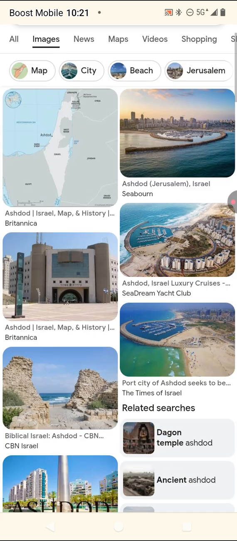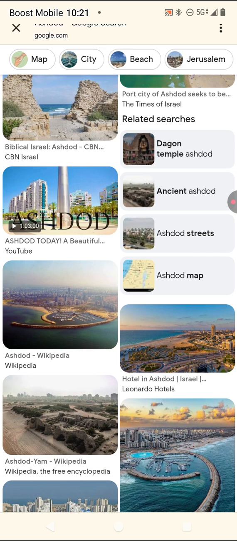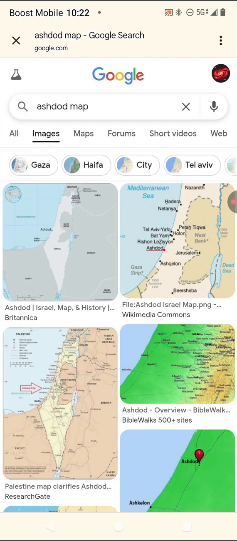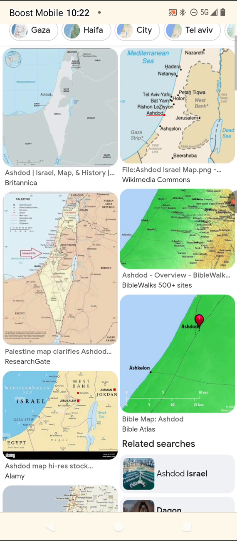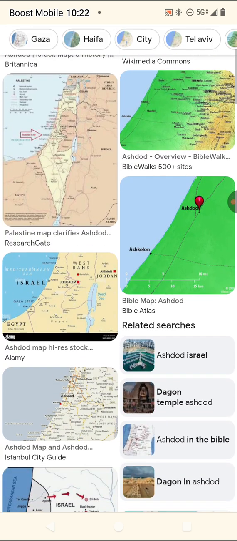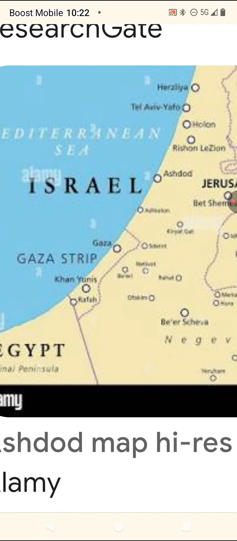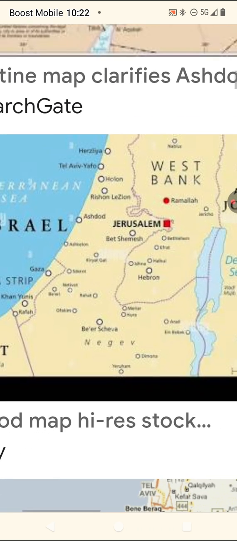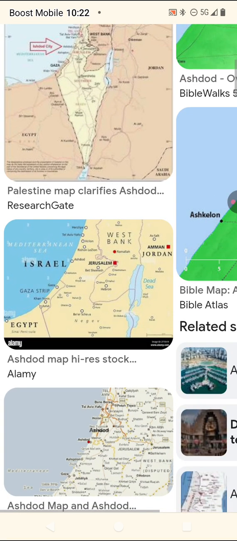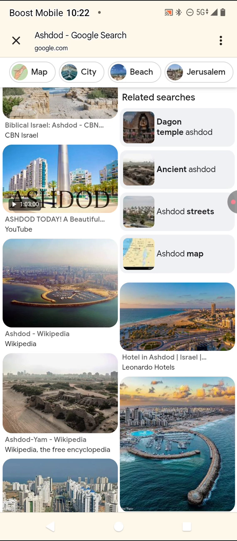Let me see if I can find another map. Just double check that. Here we go. See if this will work. Ashdod. Yes, so it's not as far down as Gaza, but I was still in the general area, south, west, from what I had in my mind, southwest. But there you go, Ashdod, Ashkelon. Okay, here's another one. See, just north of there, it's actually almost directly west of Jerusalem. It's just on the coast of the Mediterranean. Excuse me. But you get the point, though, right?